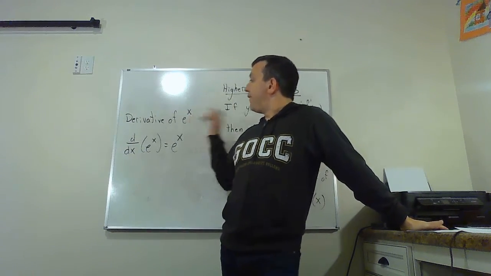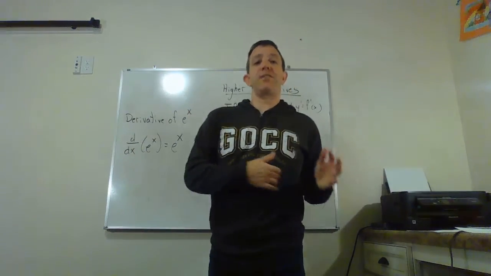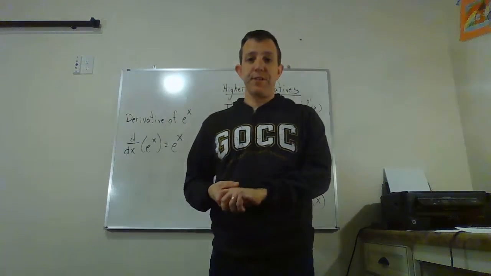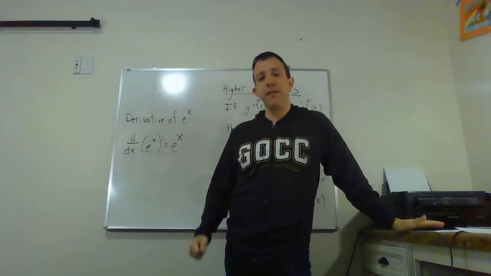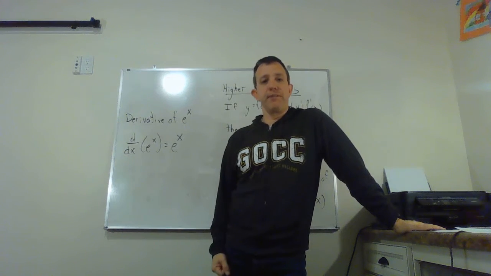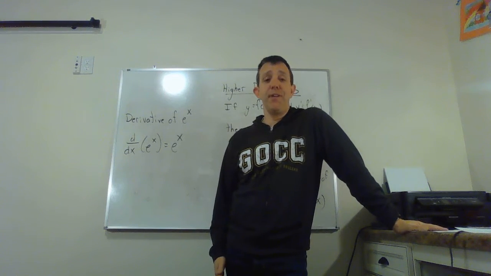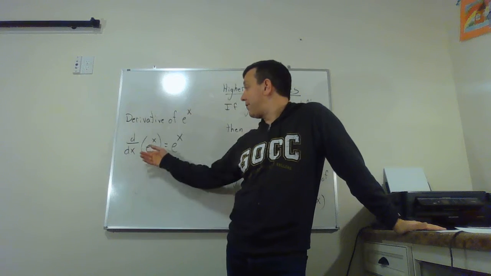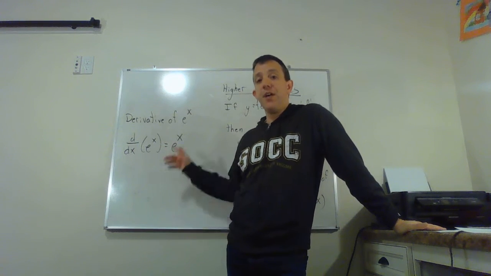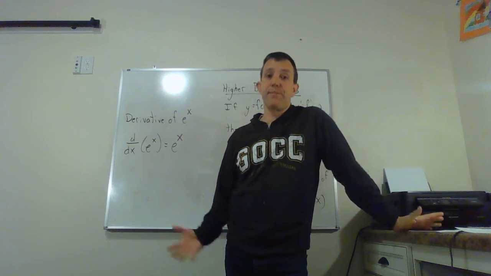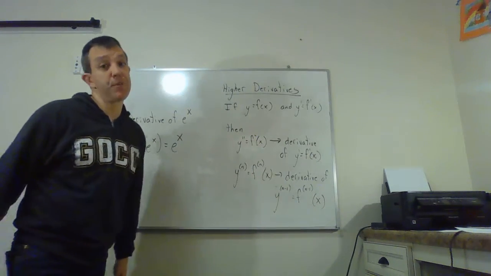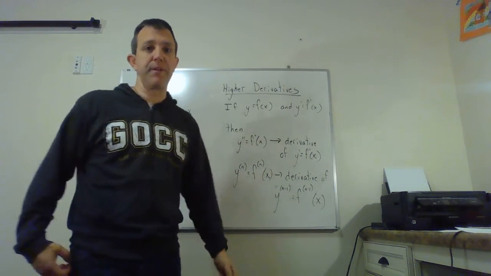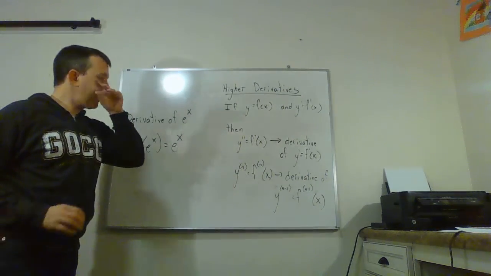All right, the derivative of e to the x. Okay, so this is the natural exponential function. It's really fun, it's really important, and if you take its derivative, you get itself. It is the nicest derivative you're ever going to take, because whenever you take the derivative of e to the x, you just get e to the x. Can't get any nicer than that. Well, I guess the derivative of a constant is 0. That's probably even better.